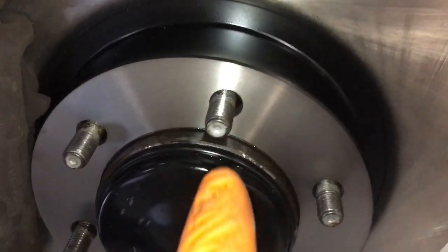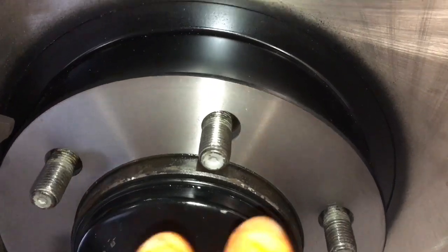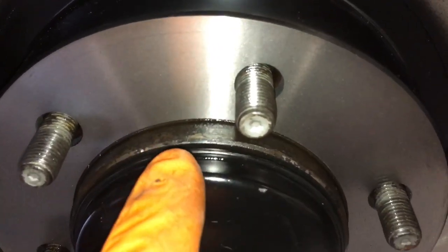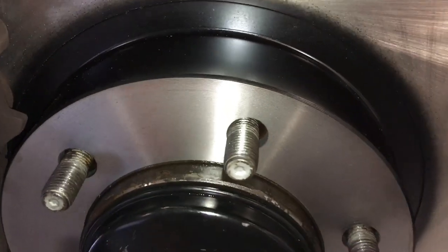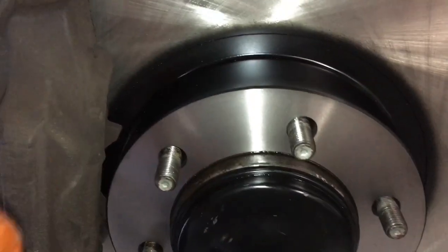After cleaning, I'll use the wire brush for a good polish-up, then spray it with some Inox and wipe the excess off. You might see a little bit of oil there — that'll help prevent rust. I did wipe off the excess; it's not going to go all over the brakes. There's just a residual small amount left that will help with anti-rust corrosion.